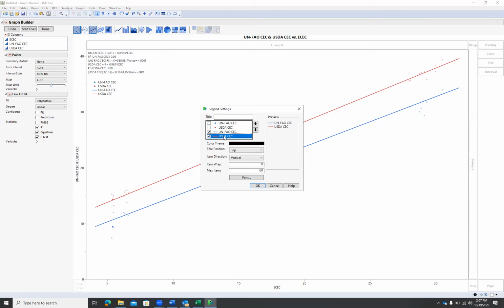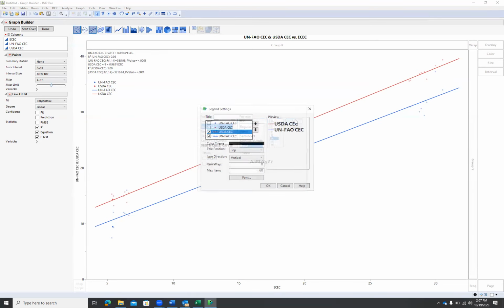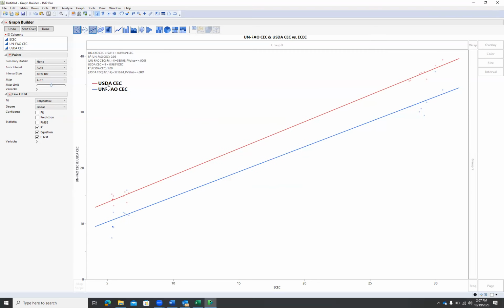USDA. So I'm going to click on USDA right here and bring it up one, so that when you're looking at it, it's above. I'm going to change the font size also. I'm going to click on that font box, make it bold, and make my legend entries 14 point. Then click OK. There we go. That's better.